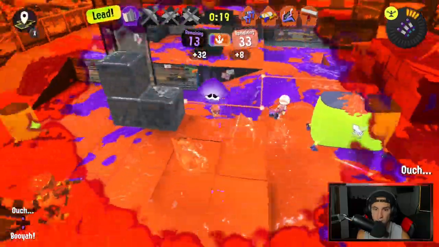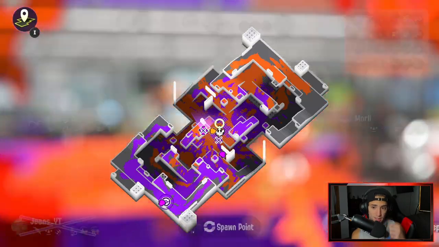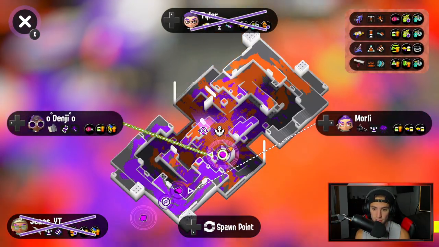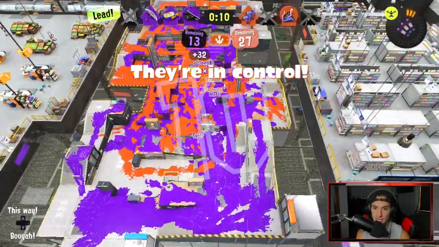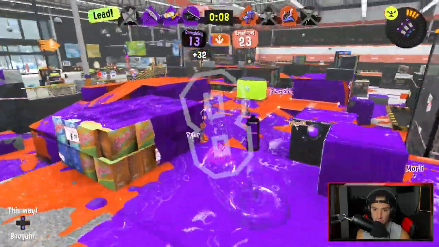We can get a kill on... Oh, no! From behind me? We might lose this one. Let's try to spawn in this guy. I'm going to spawn in this guy. Let's go. Let's go, team. It's coming down the wire. They've got to get it to 13. It's going to go into overtime.